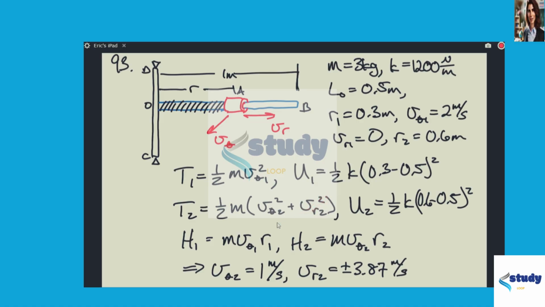So what we have now is two equations and two unknowns. But now the two unknowns are v theta 2 and r2. And so it's not a simple matter to solve for those, but we can use our conservation of angular momentum to get v theta 2 in terms of r2, and plug that into here and get an equation in terms of r2, which again is not an easy equation to solve, but you can solve it with trial and error, as they suggest in the book.